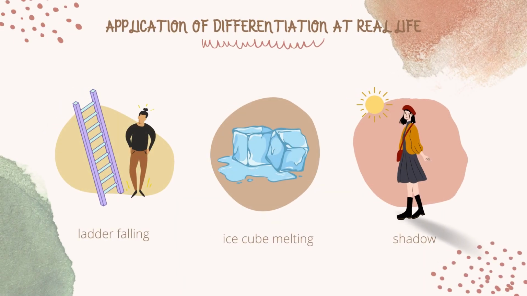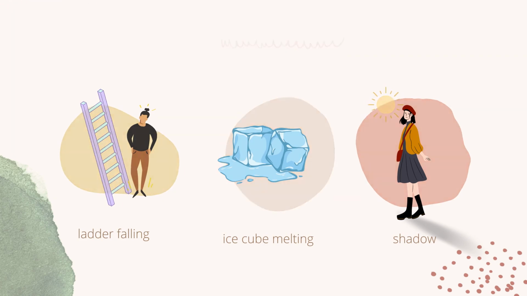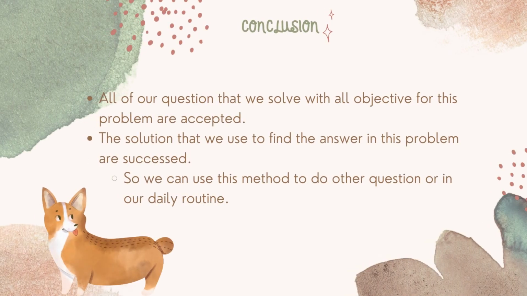Thank you very much. Applications of differentiation in real life are such as a ladder falling, ice cube melting, and shadow. For the conclusion, all of our questions that we solved with all objectives for this problem are accepted. Second, the solution that we used to find the answer in this problem is a success. So, we can use this method to do other questions in our daily routine. That's all from me. Thank you.